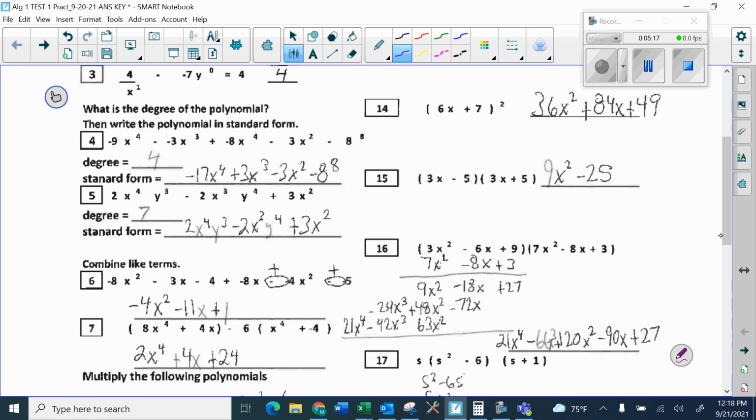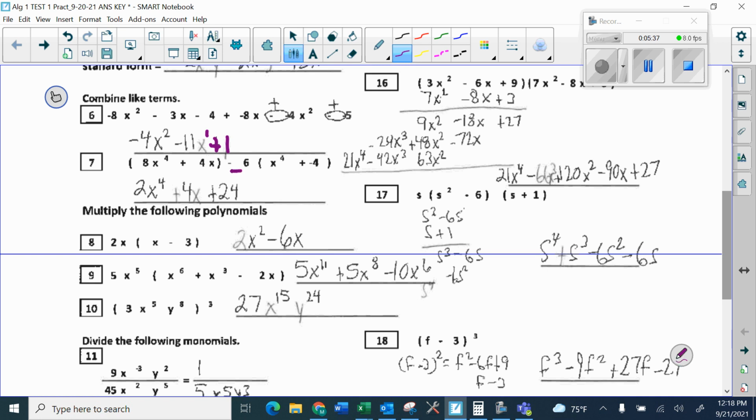All right, and so there's my degree ones, and now I'm down to my constants. I have a negative 4 there and a positive 5 there. 5 minus 4 is positive 1. Okay, so there's your answer, combining like terms. Do it again now.